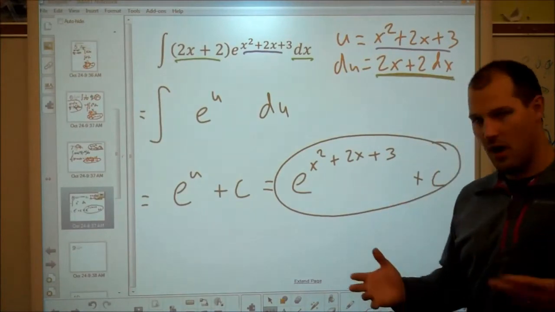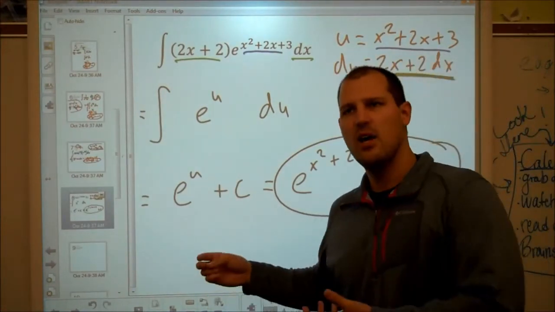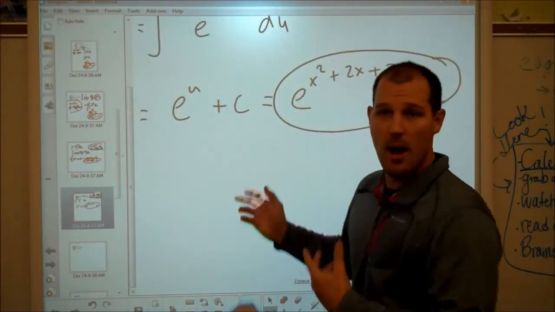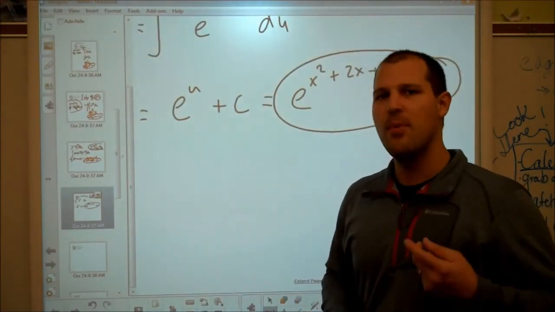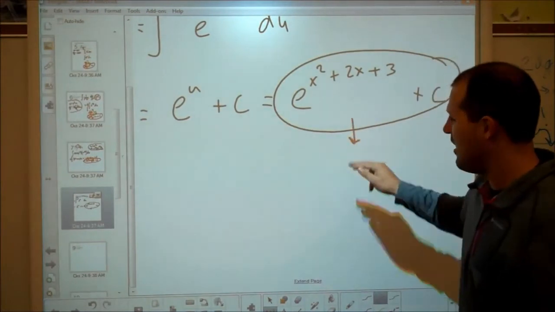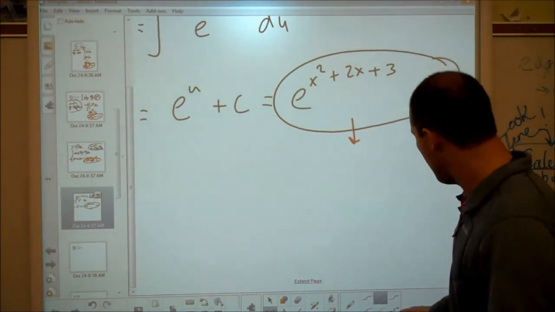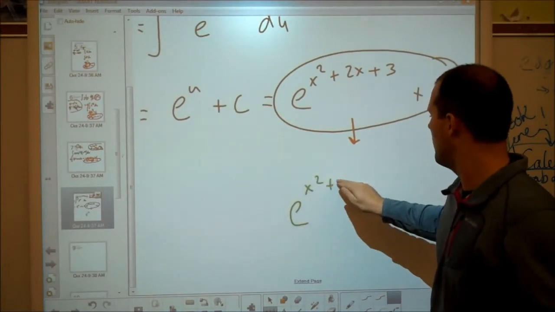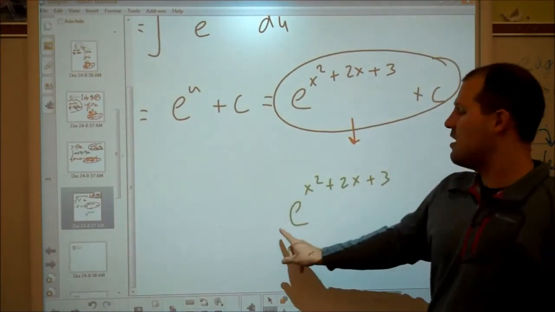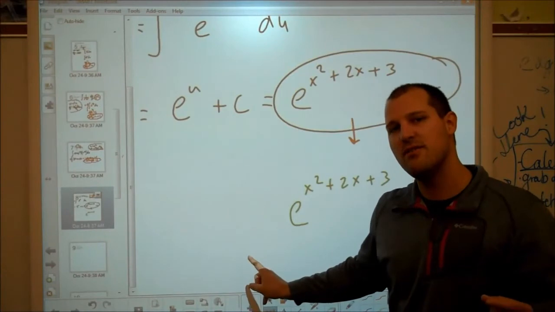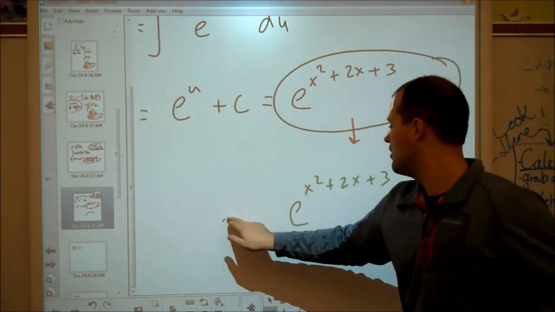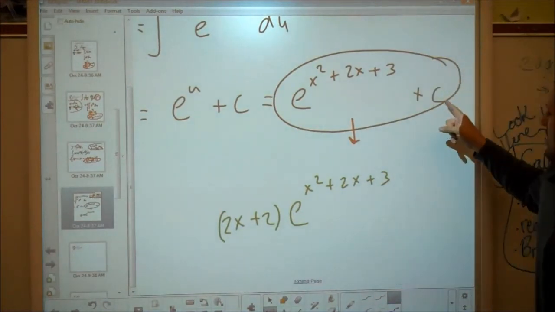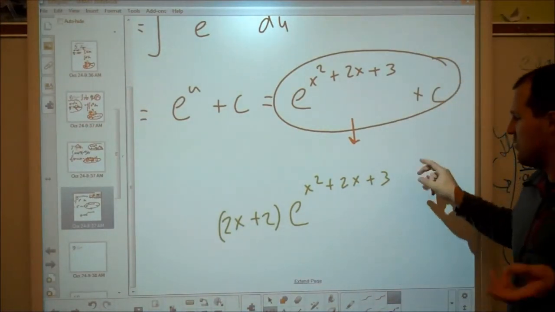Now, if you're wondering, what the heck are we doing? Why are we doing that? We're finding an integral, and we can test to see if we're right by taking a derivative. Now, the prompt didn't ask for it, but I'm going to show you what happens if you take a derivative of this. Now, remember your e rules. It says, write what you see, e to the x squared plus 2x plus 3. Down in front, we write the derivative of the exponent. Exponent's right there, so that would be 2x plus 2. And then we've got this over here, derivative of a constant is 0.